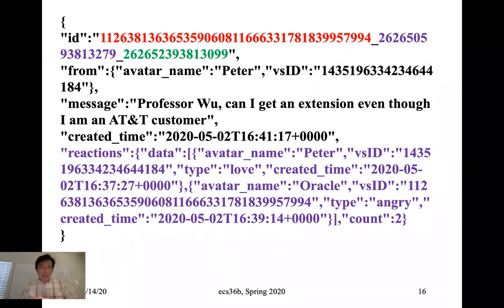This was a joke from a student. I gave an extension to Comcast students because Comcast actually had an outage around early May this year. I said, okay, because of that, people cannot turn in their homework, people cannot do any testing for 6 hours, so I'll give some extension. And a student sent to me saying, wait a minute, I'm an AT&T customer, can I still get an extension? So we're not just building the system, we're actually using it to communicate ourselves.